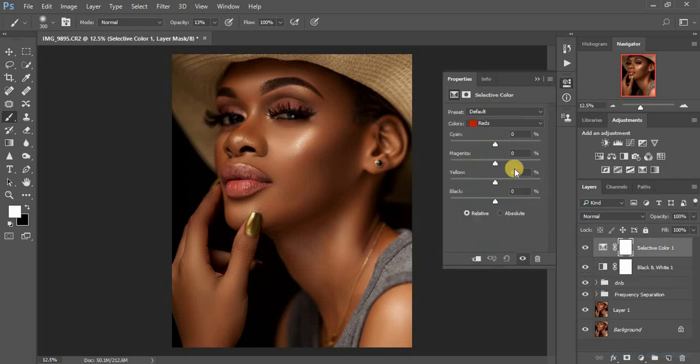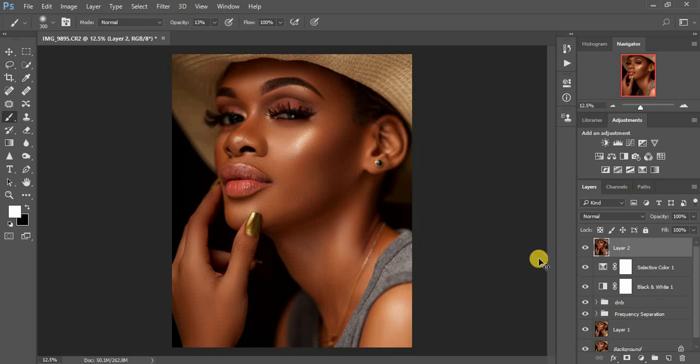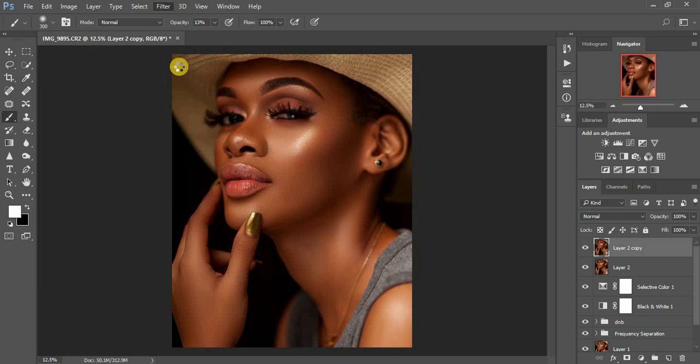Come right to the selective color. I'm going to add cyans to this image. Pump up my magentas to around 5 and add a little bit of yellow. This is fine. So we're going to create a stamp visible layer on top of our selective color. Shift Alt Ctrl E on the keyboard to create this stamp visible layer. Ctrl J to duplicate it, and we're going to come to our camera raw filter.